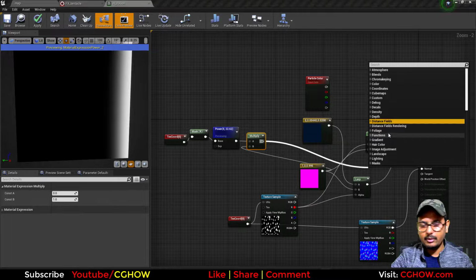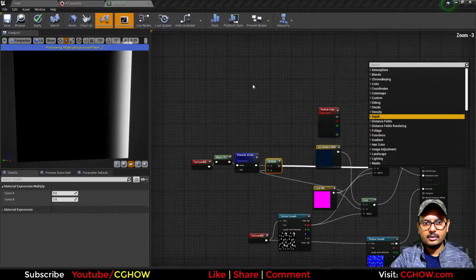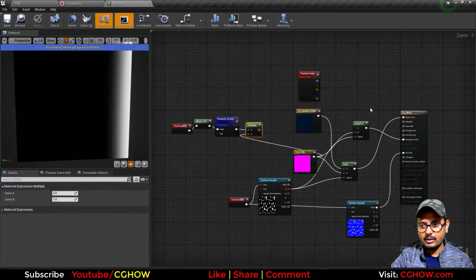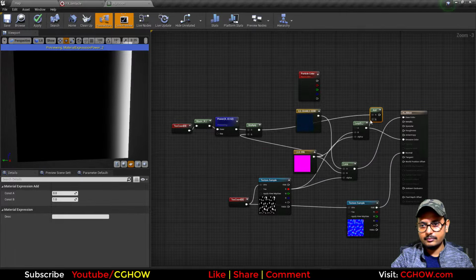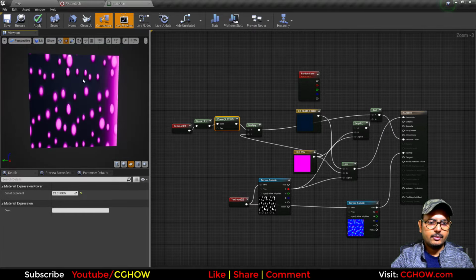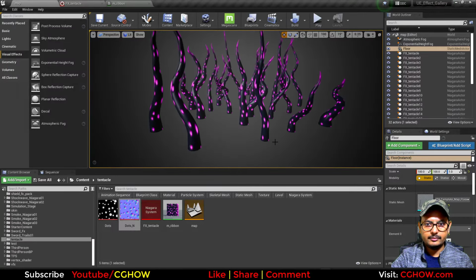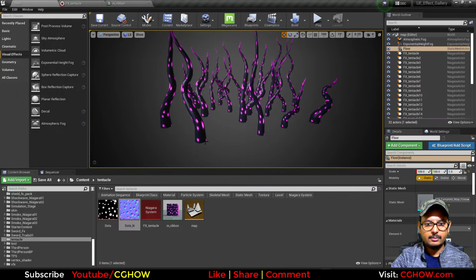Oops, I need to save. Add on your emissive and connect this here. So this will be pink from bottom and all your, it's not visible much.